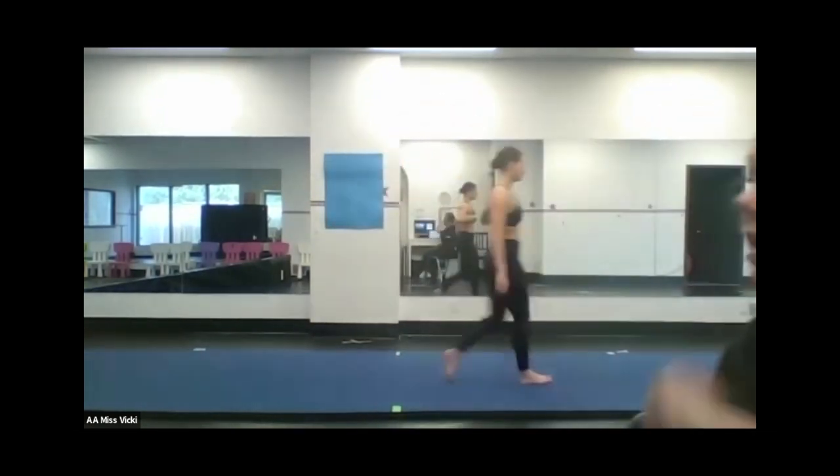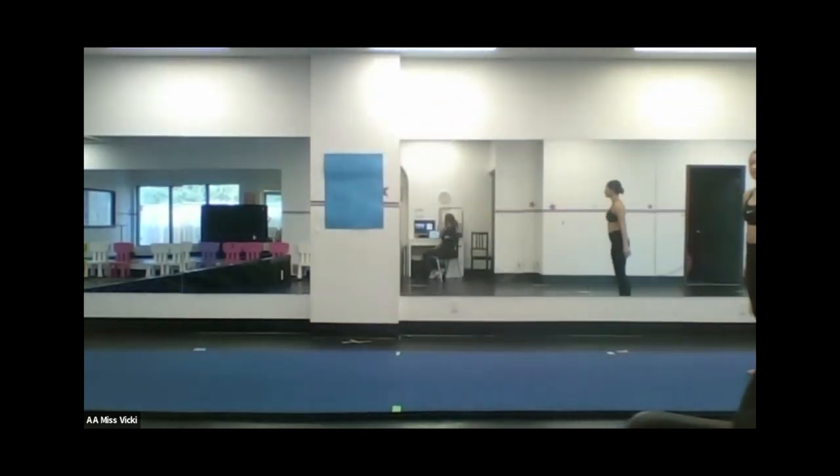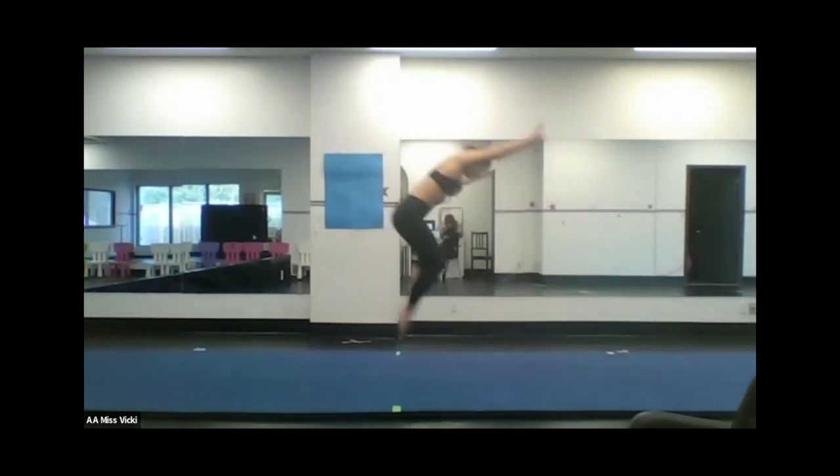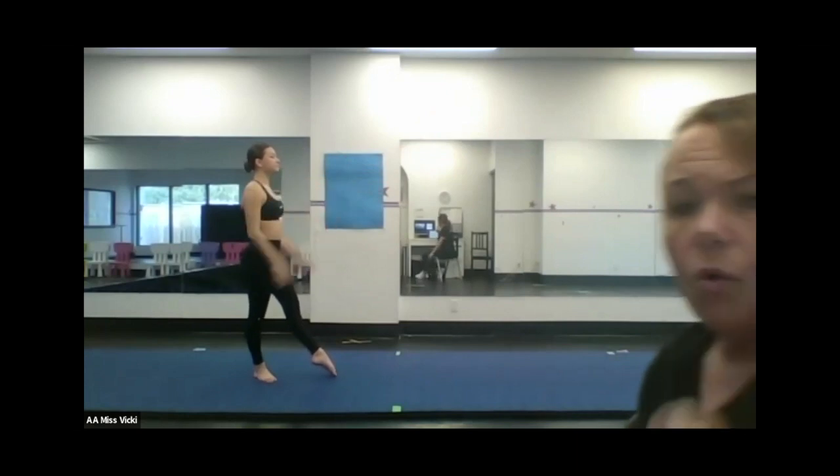The second progression: I'm going to get her to do the exact same thing, but in a tuck position with her arms up over her head. She's not going to turn — she's still just doing a cartwheel rebound but in a tuck with arms up. So rebounding off two feet, arms up nice and tight by the ears. Really watch that the arms are up tight and not wide. She should still be in a hollow position, pulling those knees up to her chest rather than heels touching the bottom.